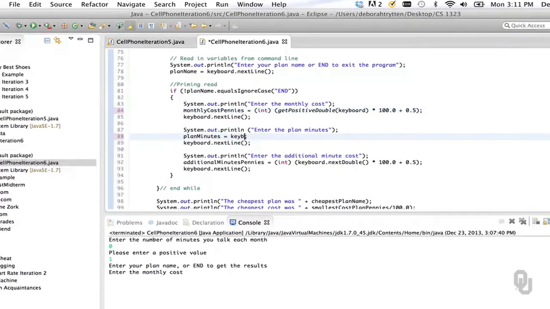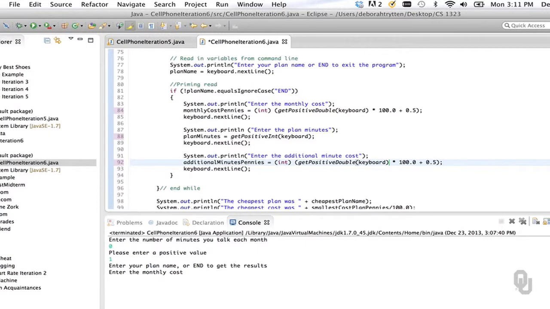This should be changed to getPositiveInt of keyboard. And this one should be changed to getPositiveDouble of keyboard. So now we've done that with all of our lines.